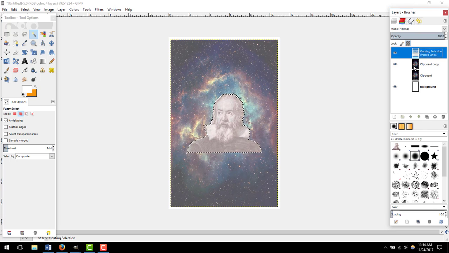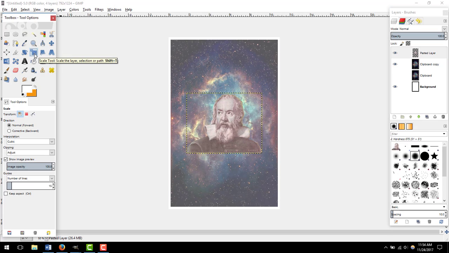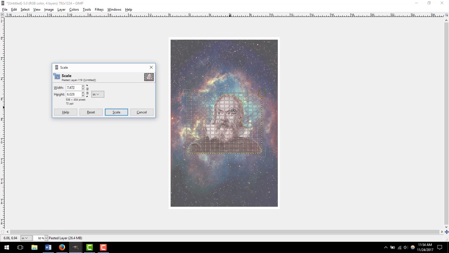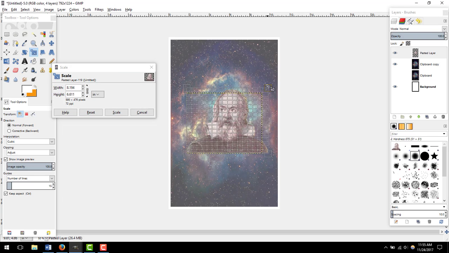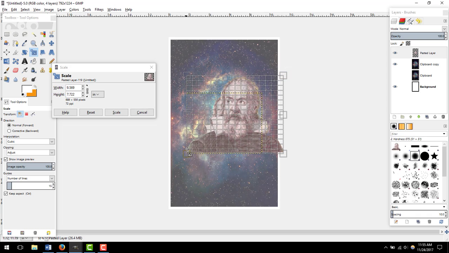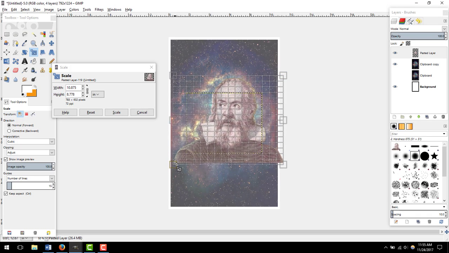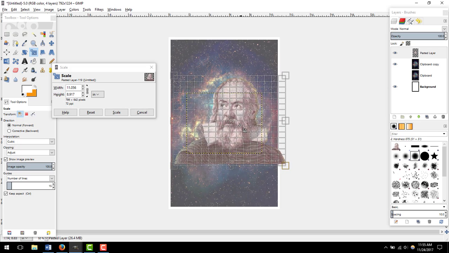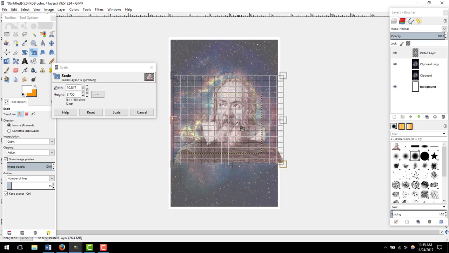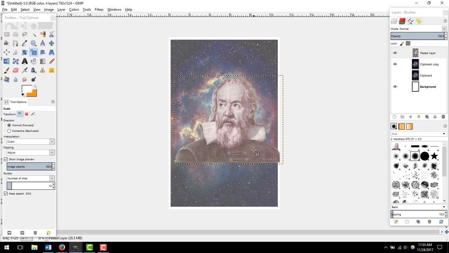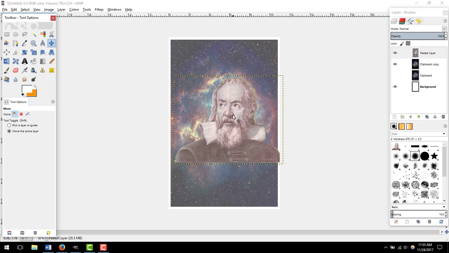I'm going to put him down into his own new layer. You notice he's a little tiny, so I'm going to come up here to my select scale tool, and I'm going to scale him up a little bit as well. So I'm going to click on him, which brings up that box. I want to make sure that my scaling stays in ratio, so I've clicked the chain, so all corners are chained together. I'm just going to make him a little bigger here, because the play is about him. Little off center, which is okay, but about there, I think. So I'm going to hit scale. There he is. I'm going to move him around to get where I want him to be.